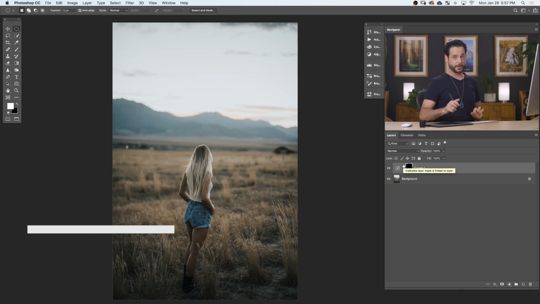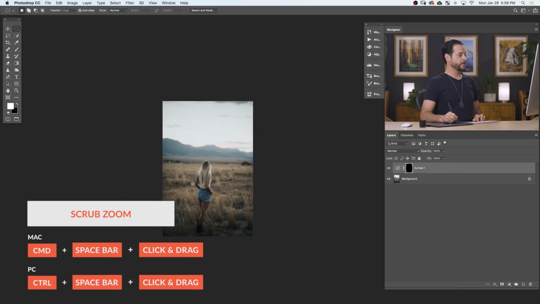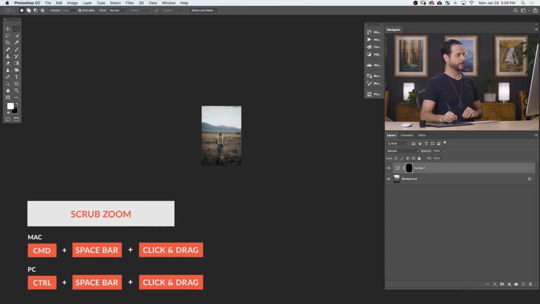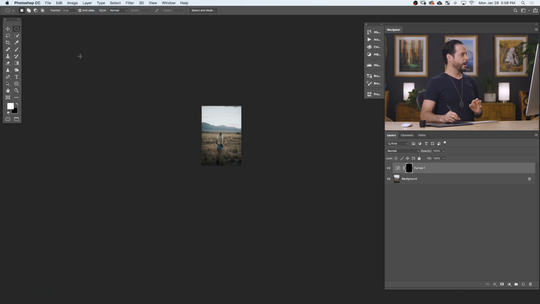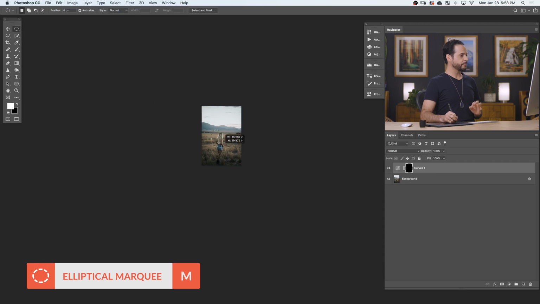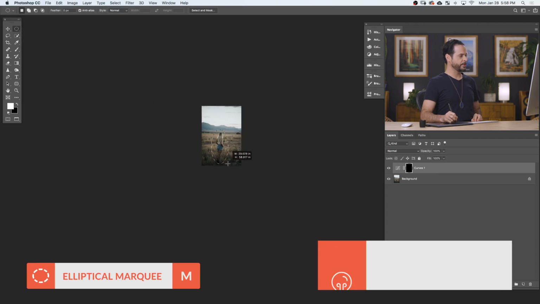Now, the next thing I want to do is zoom way out. We're going to zoom out so I can see how my subject and the light levels of my subject relates to the rest of the image. Super important step there. We're going to grab a marquee tool. Let's go ahead and grab our elliptical marquee and just make a selection right around your subject. And you can hold the space bar down and move your selection while you're creating it if you need to. A little pro tip there.